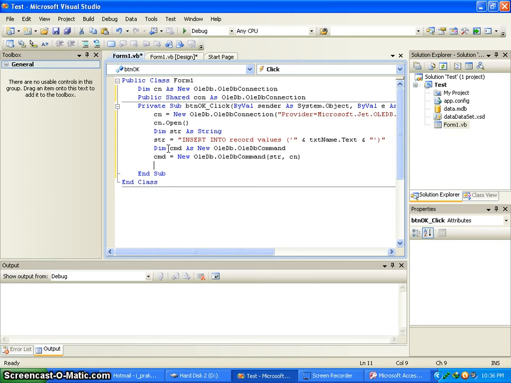As for now, that doesn't always have to be inserting only, that can be deleting or selecting, updating as well. So I've just given what the cmd will work for and to whom it will make the changes. So cmd equals to new OLEDB command str comma cn.